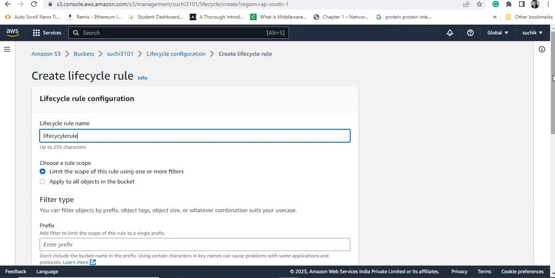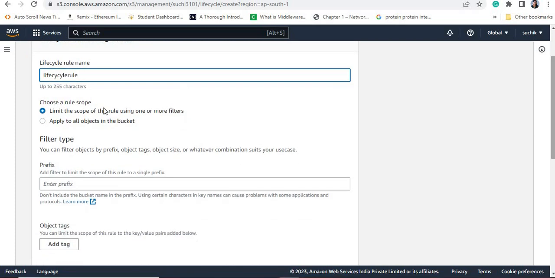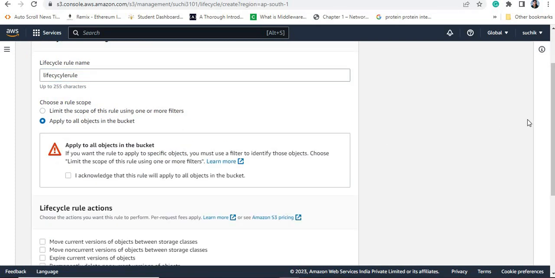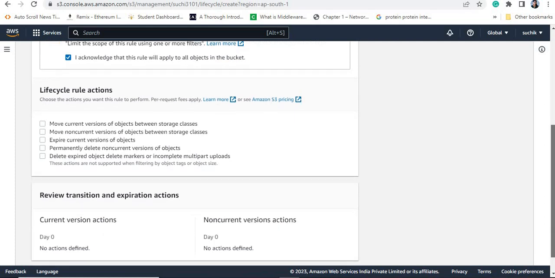Now you need to select the scope, right? Whether you want to apply this lifecycle rule to a specific object, or you want to set this rule for all the objects present inside the bucket. I'm selecting all the objects present inside the bucket, and I need to acknowledge that. After that, you can see here what actions you want to take by setting the lifecycle rule.